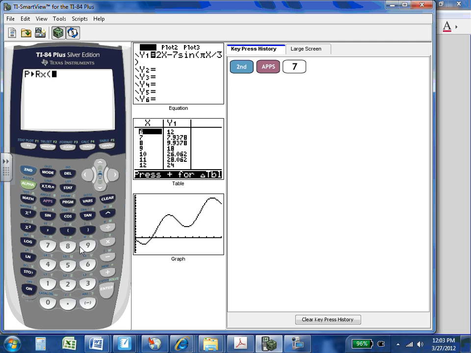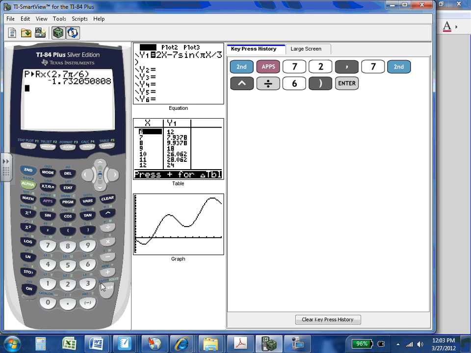Now I need to type in the ordered pair that's in polar that I want to put into rectangular. So I put in 2, hit the comma, and then I'm going to do 7 pi over 6. Now I also made sure before I started this that I was in radian mode. Since my angle is in radians, I need to be in radian mode. And that's all you need to do. Close it off, hit enter. So negative 1.732 is my x value. Let me go ahead and do the y value while I'm at it.